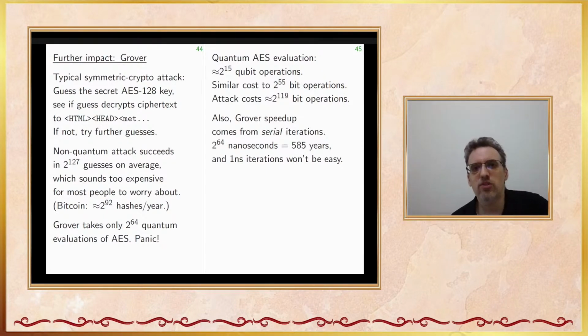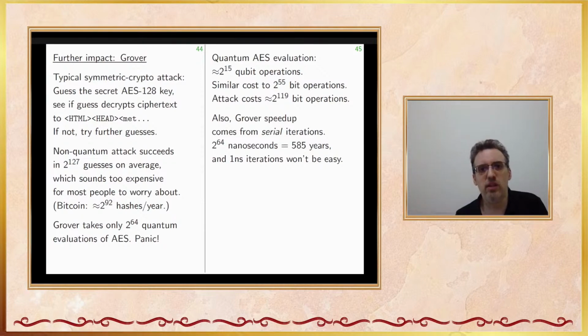Now, there's another reason that people often point to as being even less reason to worry about Grover, which is the speed of Grover's algorithm. It's really important to pile up those repeated negation operations inside Grover's algorithm, and you have to do those serially, otherwise you don't get that pile up. So you have to do step 1 and step 2, and then step 1 and then step 2, and then step 1 and step 2. Those iterations, serially, sequentially, are what's giving the speed up in Grover's algorithm.